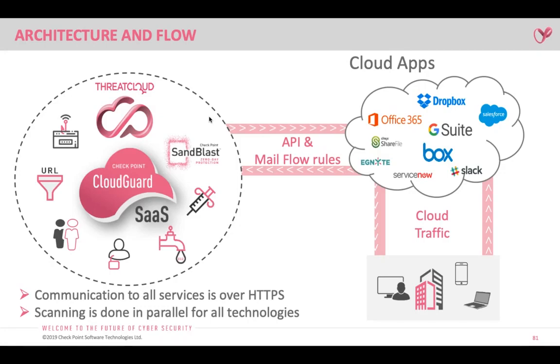Right, and this is possible when you have the API-based integration, because a solution which works on the basis of proxifying the traffic is not really going to have visibility into what is going on inside the mailbox or inside the folder. And CloudGuard, since it is an API-based solution, is going to have that kind of visibility. So the moment any kind of malicious activity is detected, it is going to be inspected and remediated if required. Or you could say, as per your configurations, you can take the corresponding action.